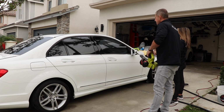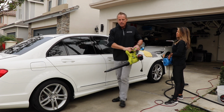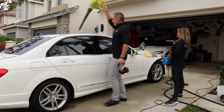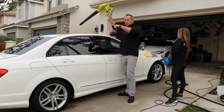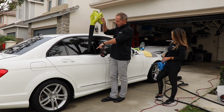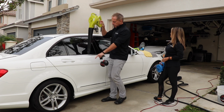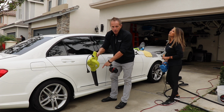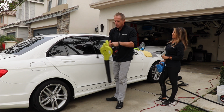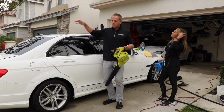But for example, if you accept that there are all these nuances of your car, if you really want to do it thoroughly, you're going to have to get up and use a blower on all these areas. And just like we wash the car, you start from the top down, because when you blow out those seams, it's going to disperse the water out onto your paint. So if you spend all this time blowing down at the bottom, and then you come at the top and start blowing, now it's going to blow new water back into those seams. So you want to work from the top down.